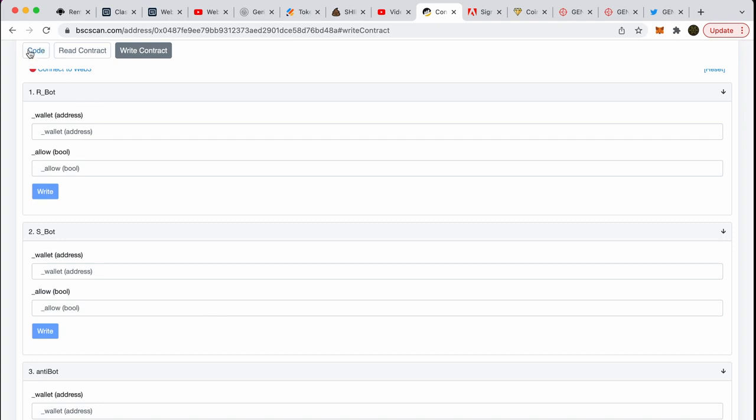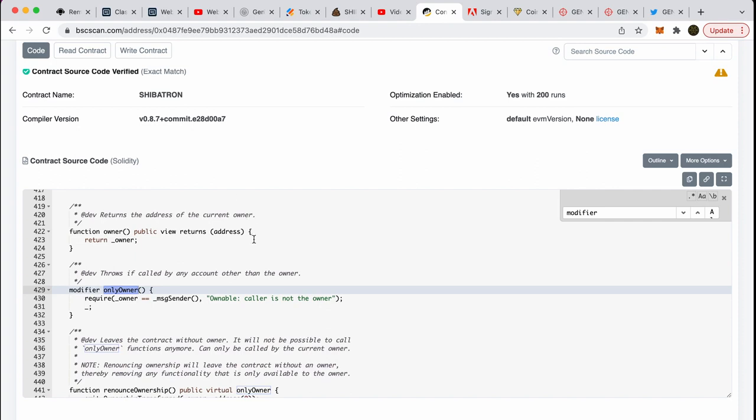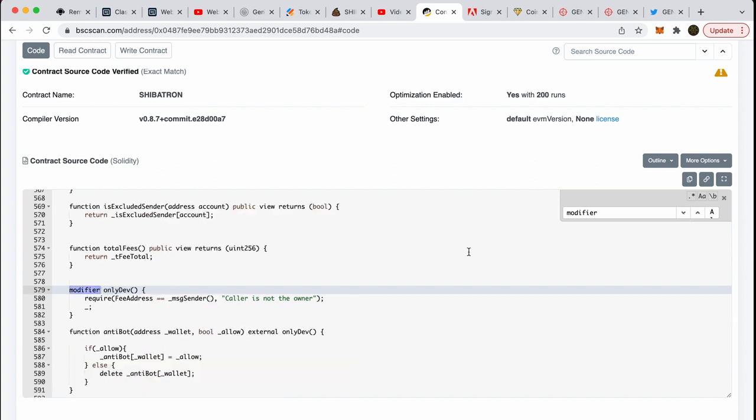But as I say, the actual developer is the person that makes it do that. The code doesn't make it do that, the developer does, and the developer can make it do anything that they want. But what I want you to look for is, are there any other modifiers? Because most contracts only have this one. So have a look through and see if you can find any more.